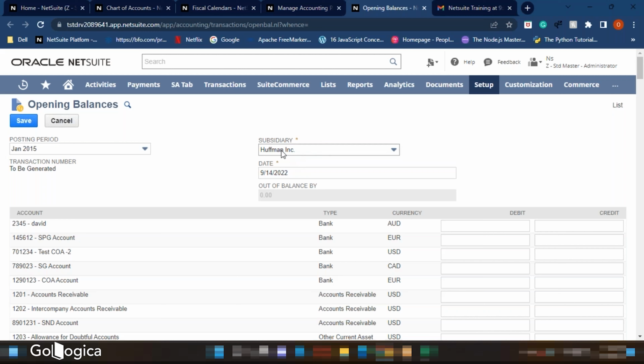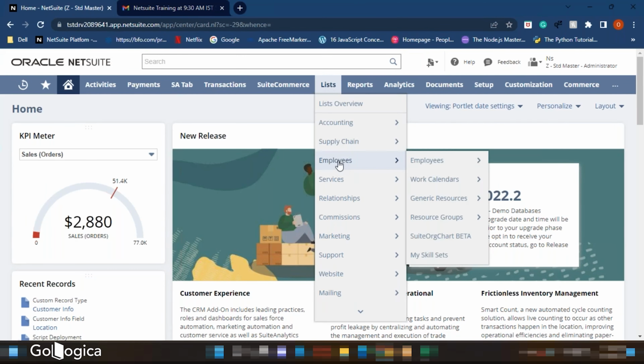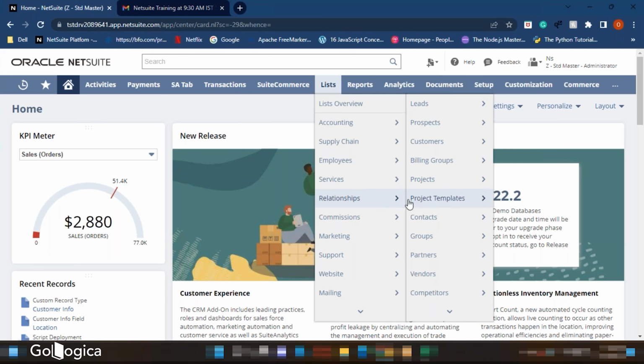So these are the basic things that you do in the setup on the accounting end. Once you are done with these, you go ahead to set up the other major things. You start entering the employee records, creating them, which I've shown you how to create.